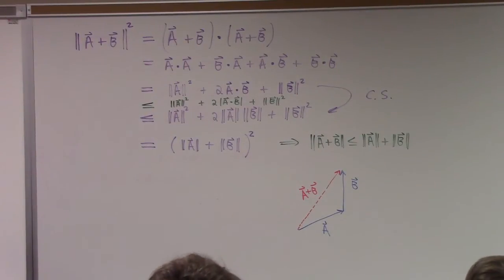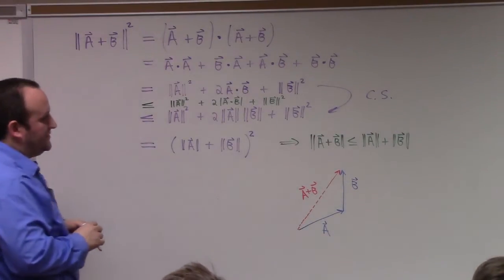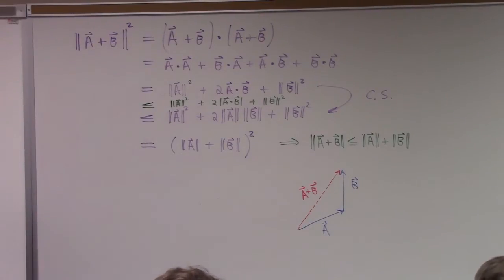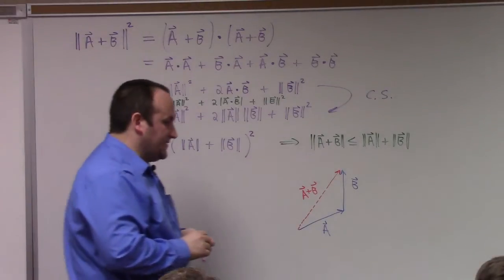Question. Could you have also done that proof by stating that unless the two vectors were collinear, they would form a triangle with the resultant, and since two sides of a triangle are always greater in sum than the third? So your question is, could you prove this with geometry? Yes, which wouldn't require you to resort to number thinking. Well, I don't know, that depends on your courage to visualize triangles in n dimensions. Well, assuming they're still triangles, then presumably it could be extrapolated. So you're saying in n dimensions there exists some plane on which the vectors lie, and I can do two-dimensional coordinate geometry in said plane. Yeah, I think that's reasonable.